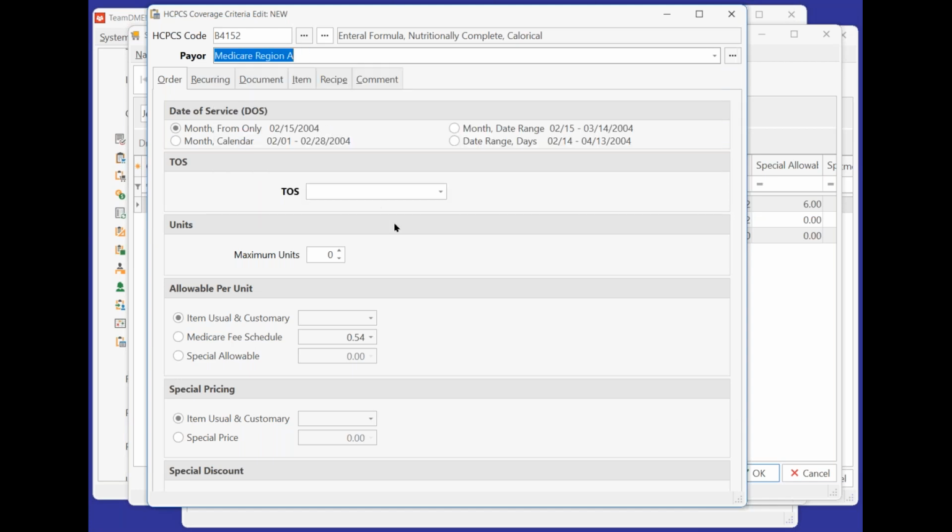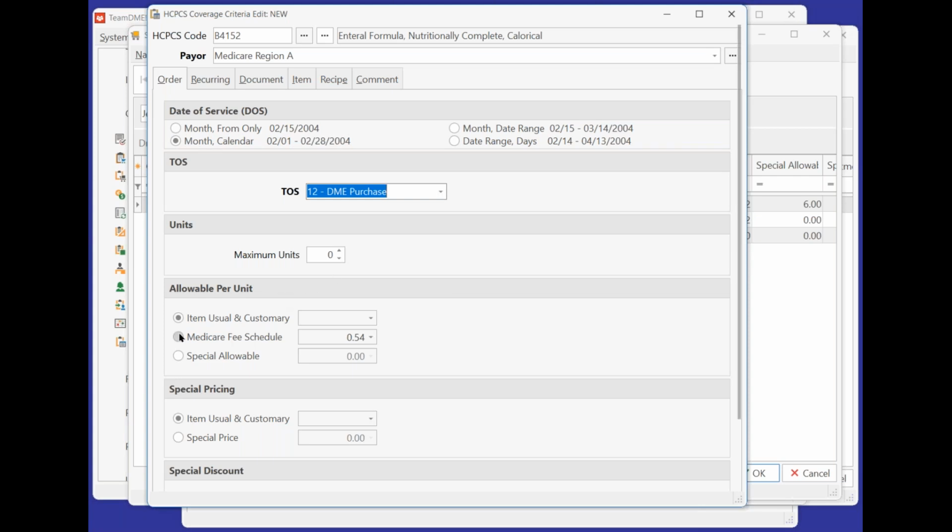So now on this one, I'm going to pretend that this is going to maybe some kind of hospice or something, and you give an amount that will cover each month, however many days are in the month. And let's say we're putting it in today for the 19th, there's like 20 days left in the month, so it'll automatically calculate how much you need to give for 20 days. And that's by clicking on this line or this option, month calendar.